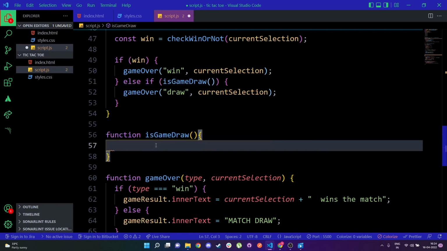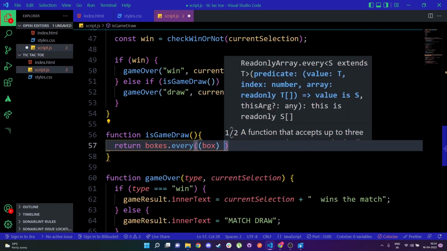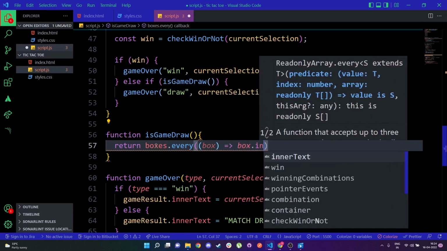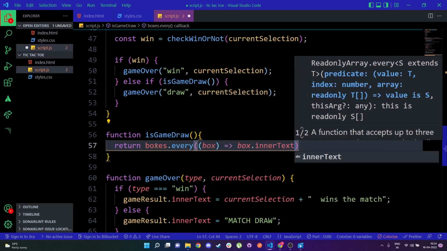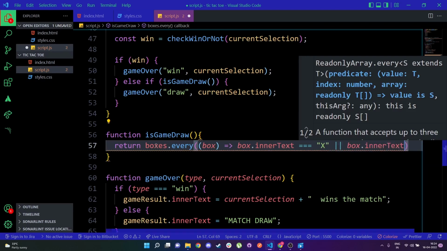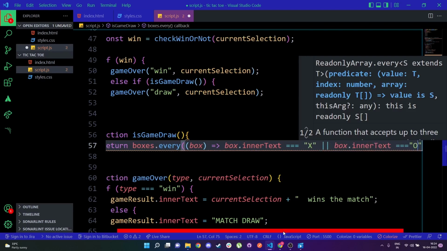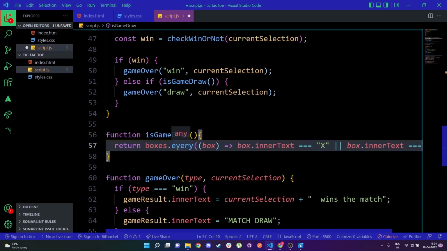So all we need to do for that is return boxes.every, and then for each individual box, box.innerText equals X or box.innerText equals O. If any of this is present, then it should return us isGameDraw as true. And also one more thing, this boxes is a node list, right?